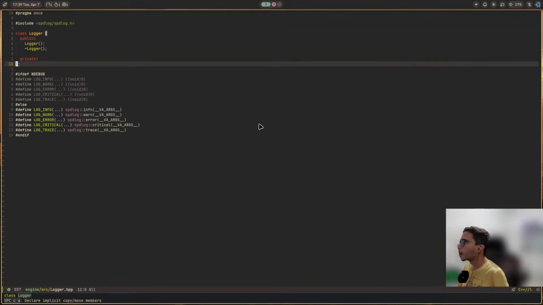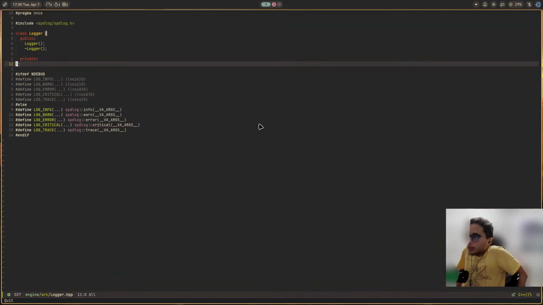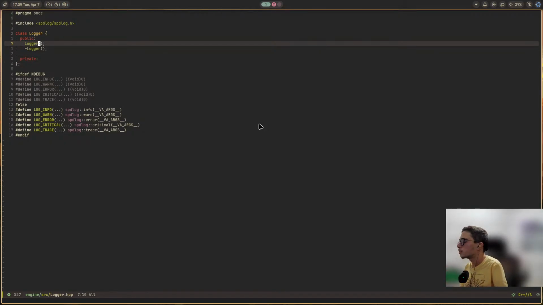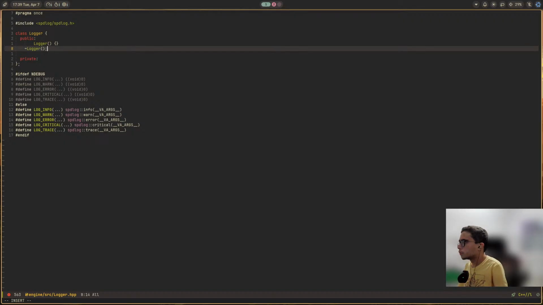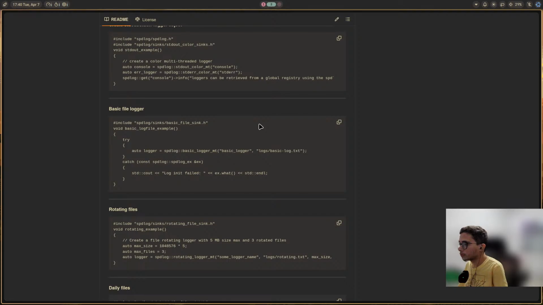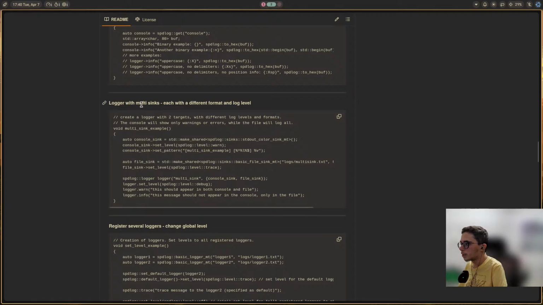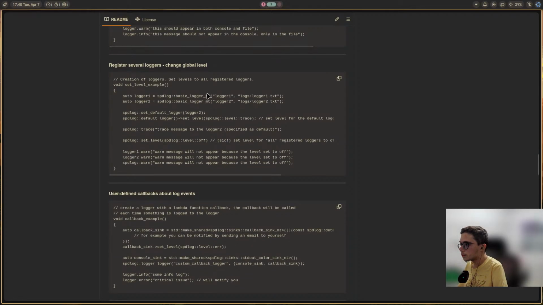For that, we will be doing at the constructor. I will need the type in the destructor. Stopwatch, log binary, which syncs, register several loggers. Default.